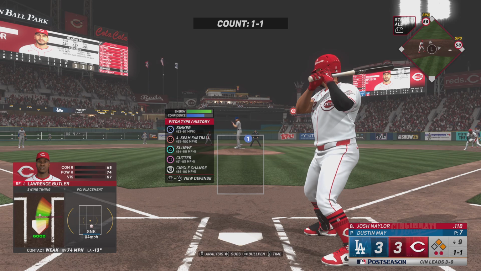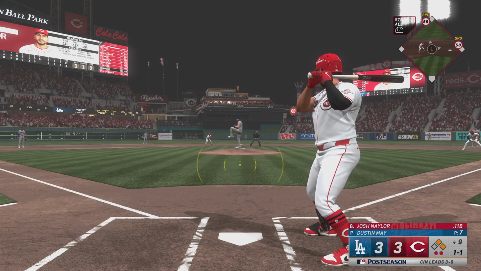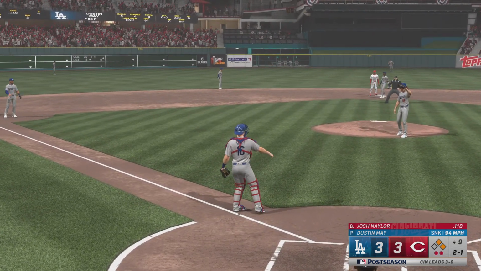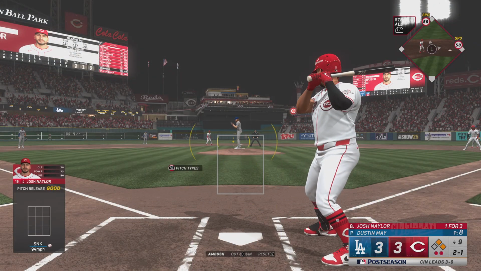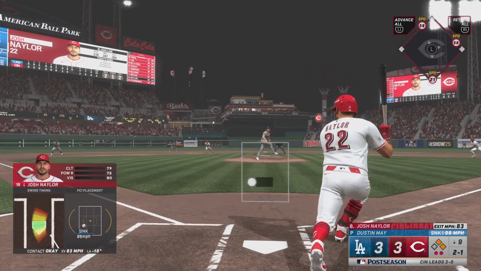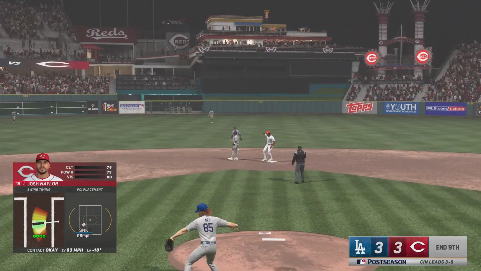Josh Naylor's at the plate. All he needs is something through the middle. That's down. Honestly, no speed, and I knew they would get to that one pretty quickly. Both runners have 58 and 59 speed. It is hit softly to second base. They'll put it away there.